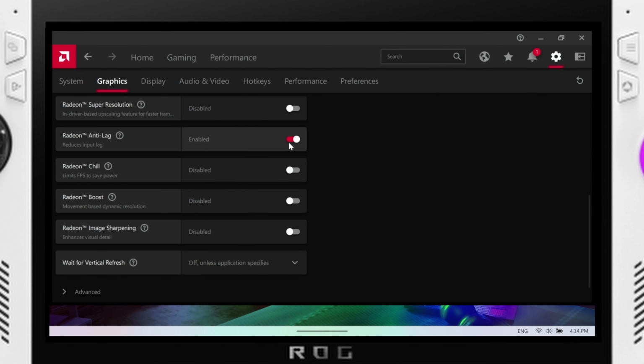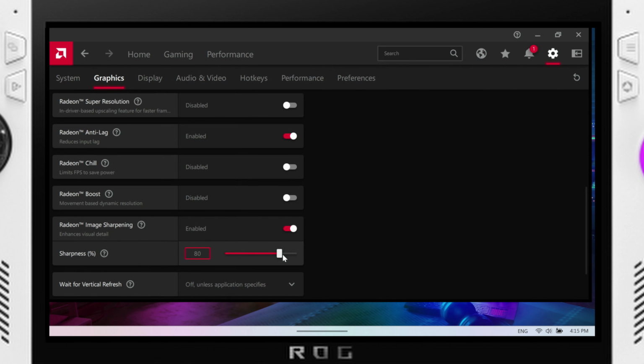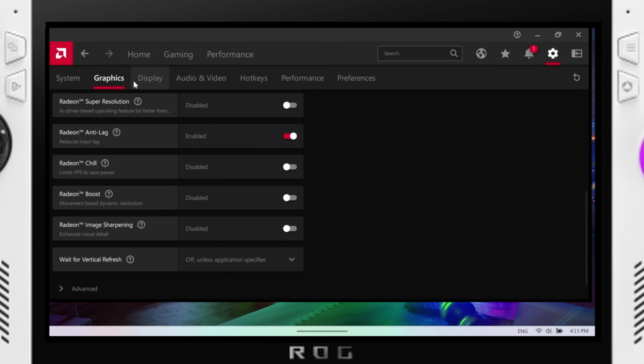Anti-lag is designed to reduce input lag. That's on by default. Radeon Chill limits your FPS to save power. Don't do that. Radeon Boost is the one that I wouldn't bother with. I think it's only available in a few games, like Borderlands. When you're moving the camera around, it'll downscale the resolution because you're not noticing it and you're getting better FPS. Again, don't bother. Radeon Image Sharpening, that's the RIS in the command center. This is where you can change the sharpening effect level on that as well. That's kind of all there is that's really worthwhile mentioning in here.